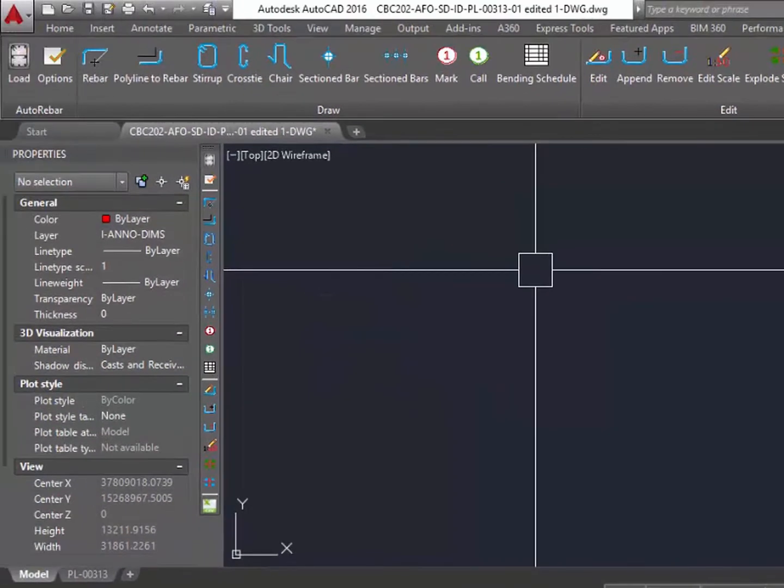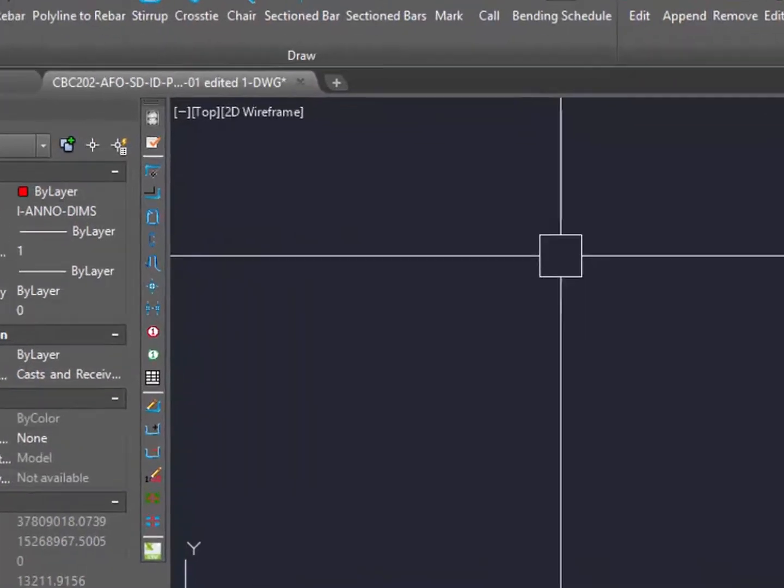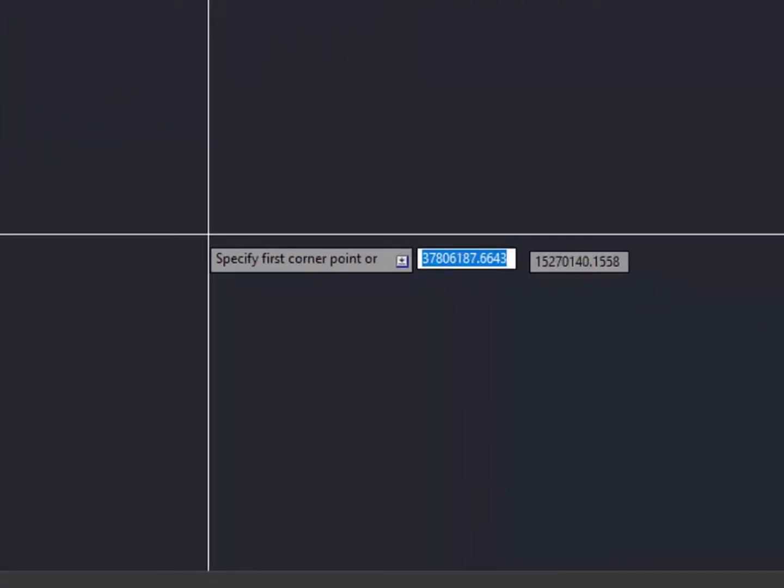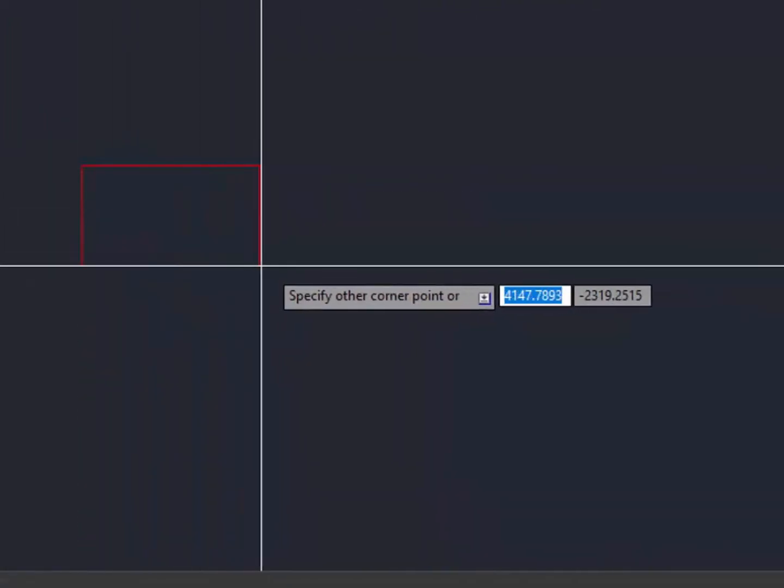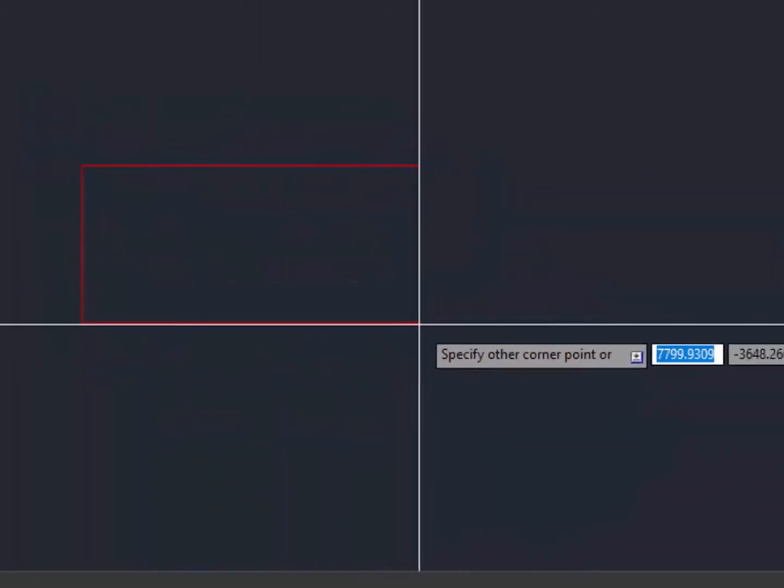All the basics you already know, what is involved in order to make the drawing in AutoCAD. So for the footing, I will consider that I have a 2 meter by 1.5 meter area of the footing. In order to make such a rectangle, you can use the command REC, that is rectangle. You will select a single point, which I specified already, and it is now asking to specify the next corner.